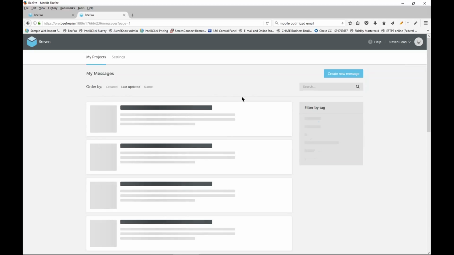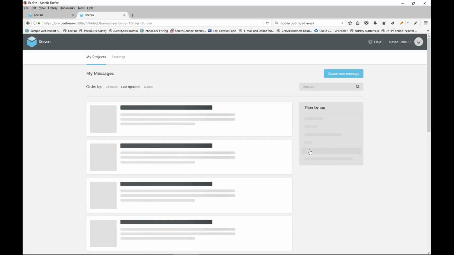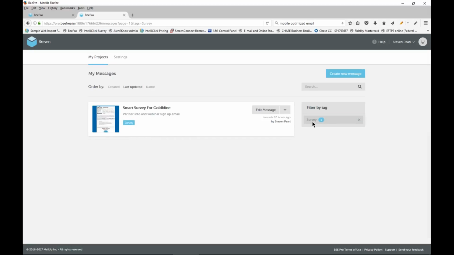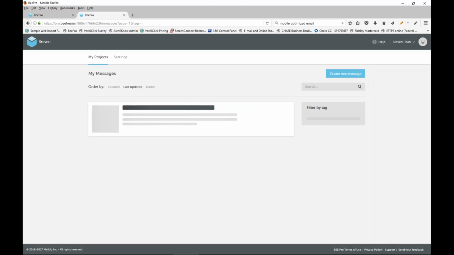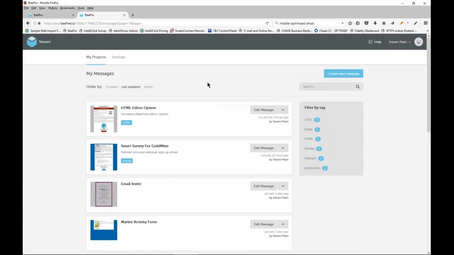Once you're going to the projects, your projects here will show you all the templates you've created over time. You are able to put categorization against the template, and that way, if you want to filter down to very specific templates that you're working with, you can simply use the tags you've created to zero in on specific templates that you may want to either create new ones, edit existing ones, things like that. So the first thing I think is really nice is how well you can organize and maintain your history of templates. You can sort them in various orders: created, updated, or by name. Again, this is a feature only available in the paid version.